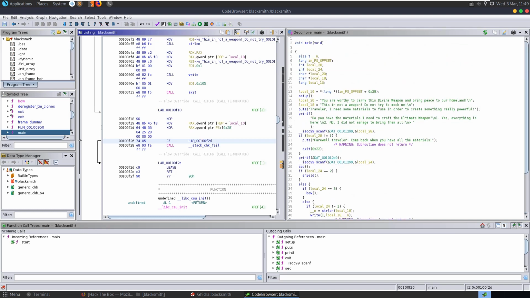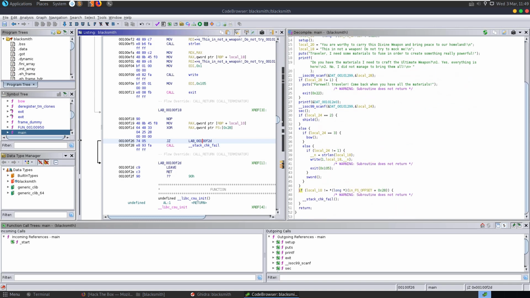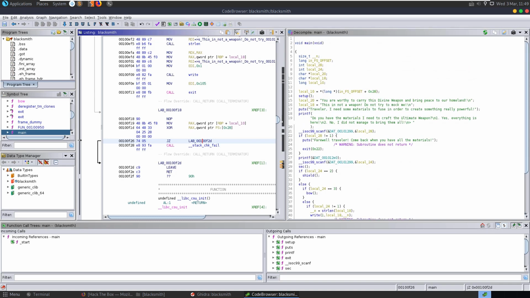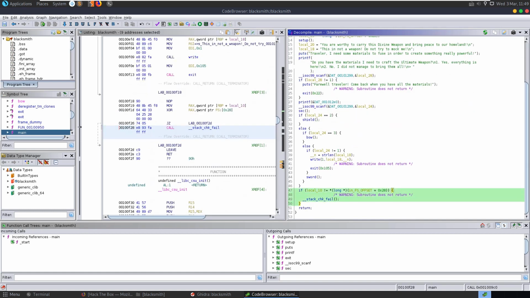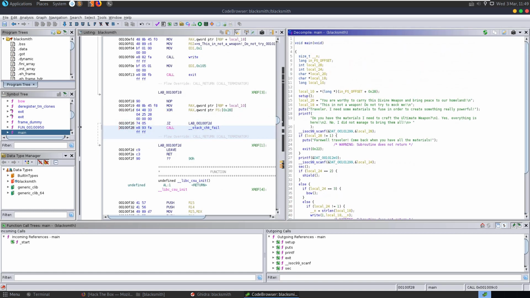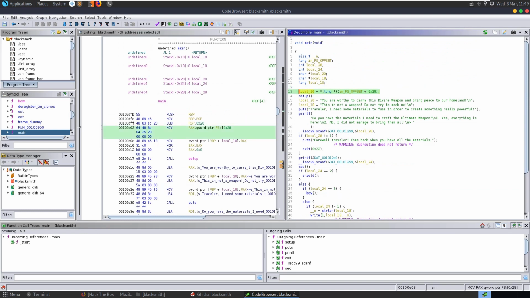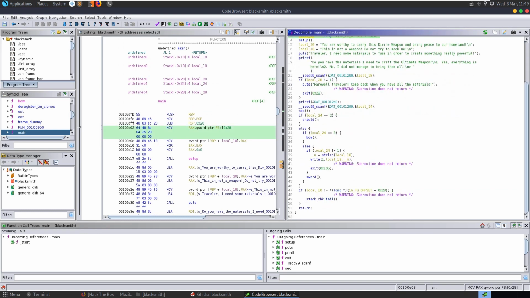If we were dealing with an actual buffer overflow here where we need to worry about this canary, we'd basically need to make sure that that value still equals the same value that it was assigned once we get to the end of the function. So we need to find out what it actually equals, and we need to overwrite it with that same value in order to not trip off this stack protection.